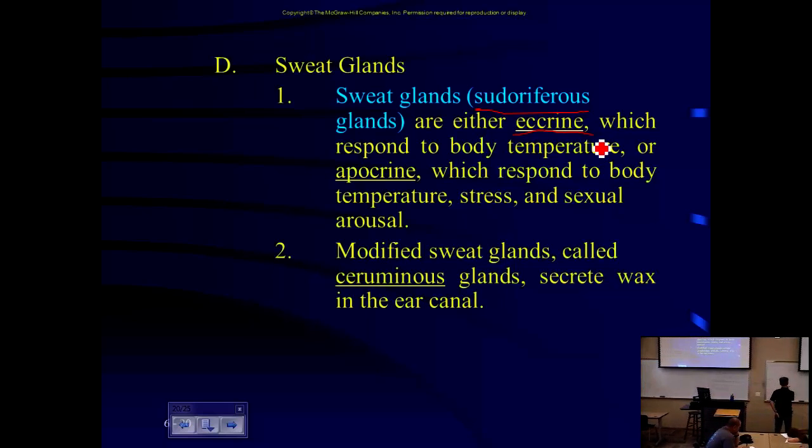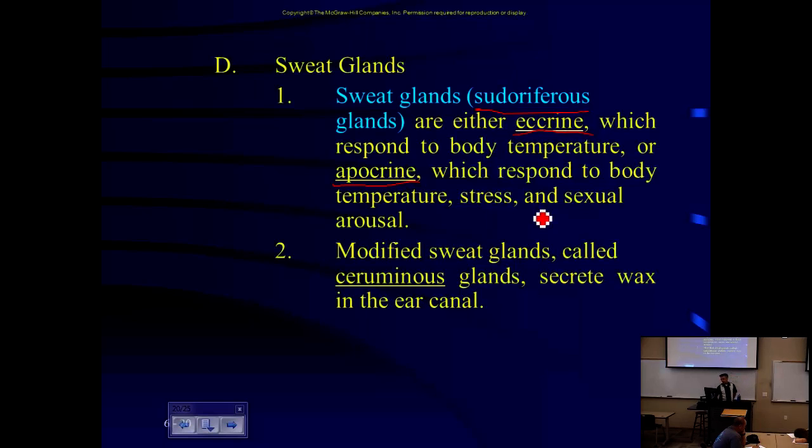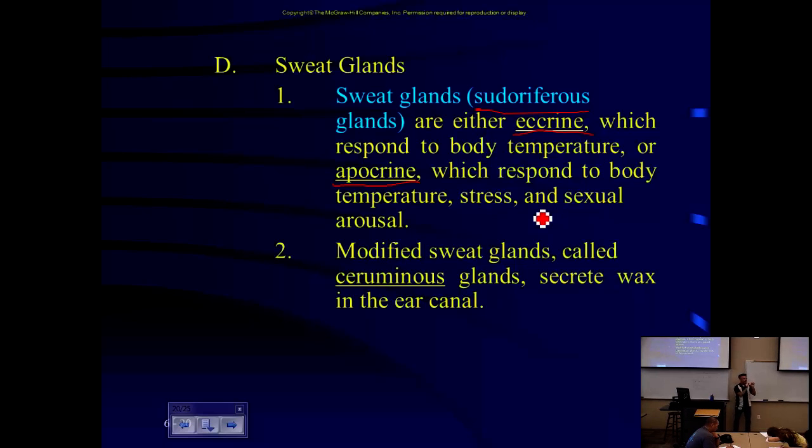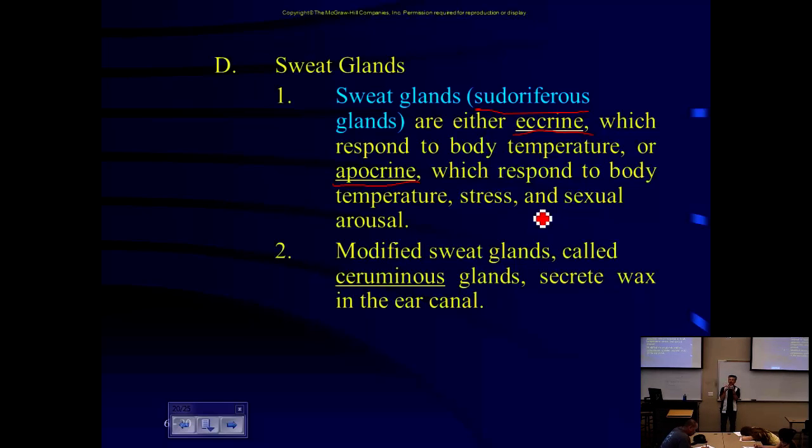The other ones are kind of interesting though. Apocrine sweat glands are bigger ones. They're only found in discrete areas as well. So these are going to be found in areas, for instance, like the armpits, in the axillary region, right down towards the groin, and places like that. And those sweat glands definitely put out salty sweat, right? Water plus electrolytes, etc. But they also put out other types of proteins too. And those extra proteins in some ways may have chemical stimuli in terms of communicating sexually. You hear about pheromones and things like that.